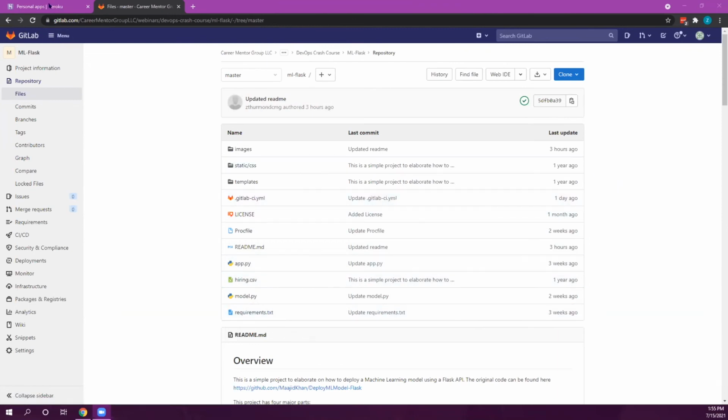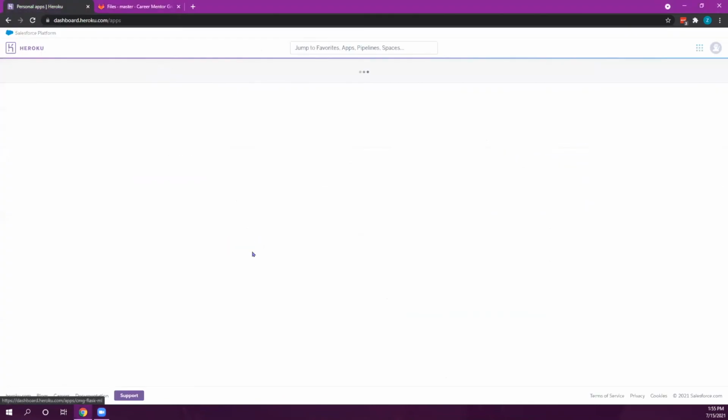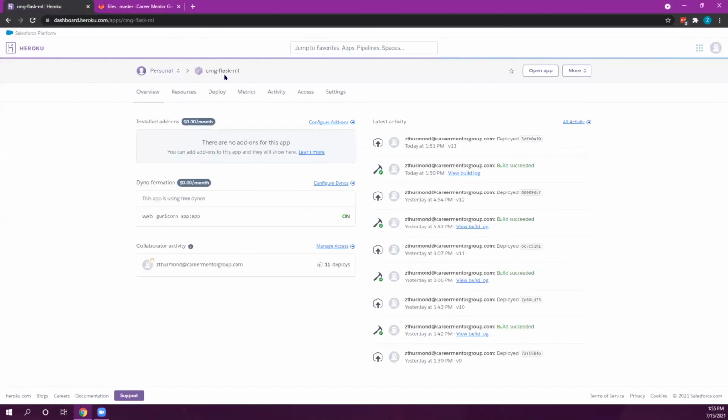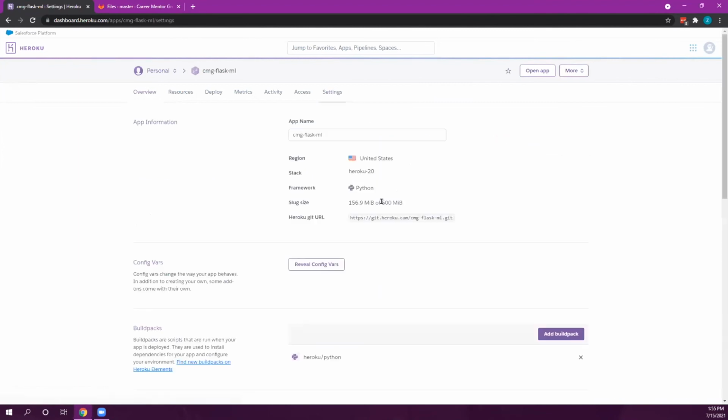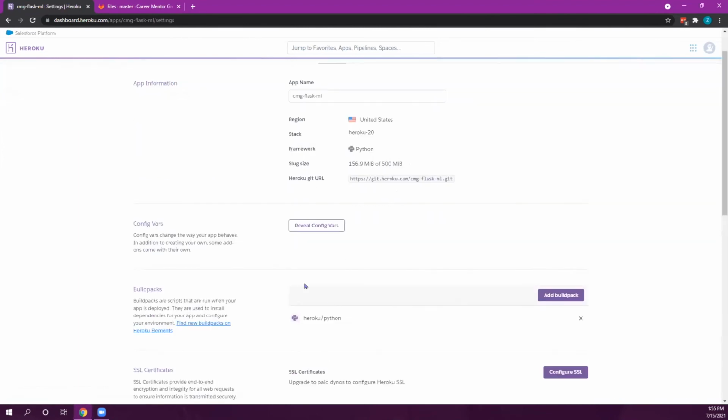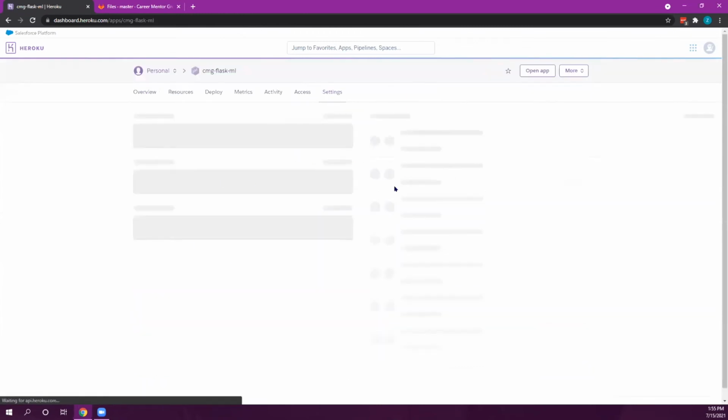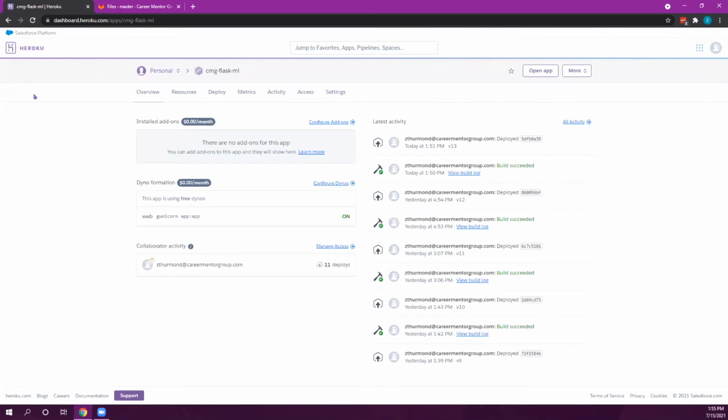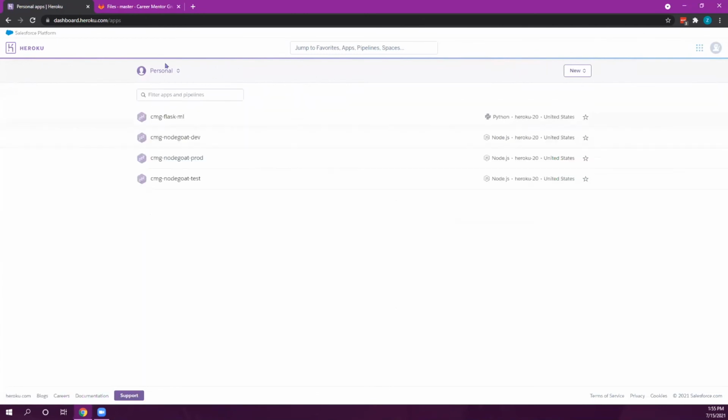All right, so let's take a look at Heroku first, since there's really not a whole lot to look at in here. You really just need to create your app for Heroku and give it a name, and then use that name in an environment variable in GitLab. This setup is very simple compared to NodeGoat. There are no configurations needed in your settings. It'll populate the buildpacks for you, and you can see here it's just using Python for this one. So all you need to do is come out here, create a Heroku app, and then use that name in GitLab. And then you just need your API key from your account settings as well.